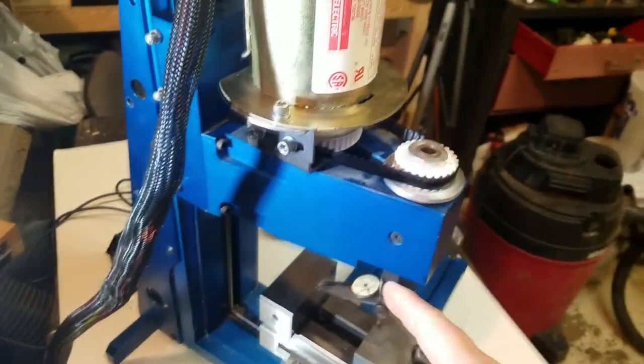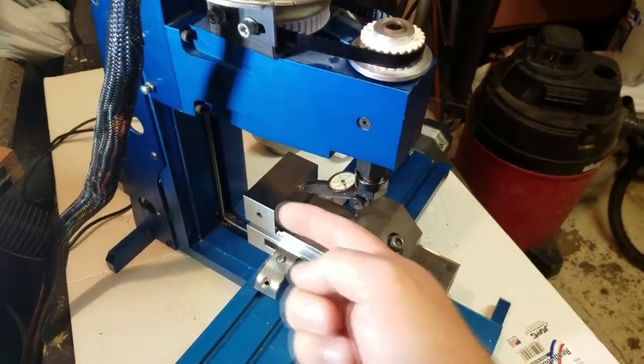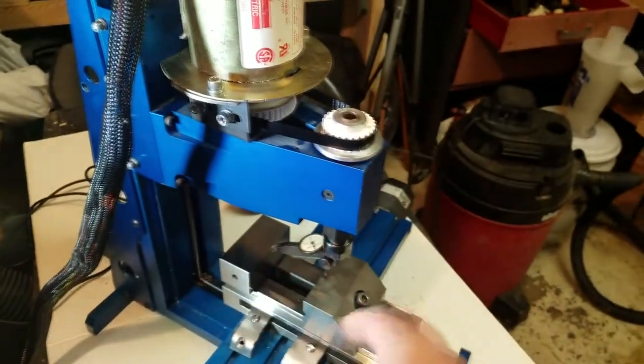Last time we tried making a wrench with this thing, and we were off by 40 thou. And after checking our backlash, we're missing 12 and a half thou on each side. So I'm trying to figure out where that's coming from. I'm thinking it's deflection in this whole machine.